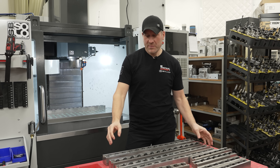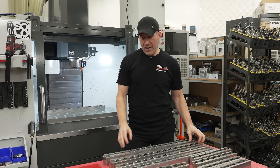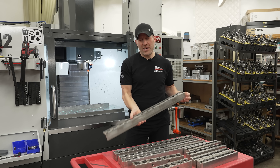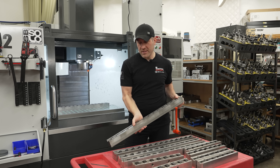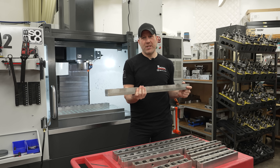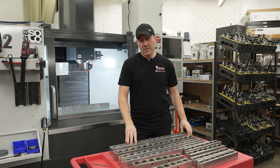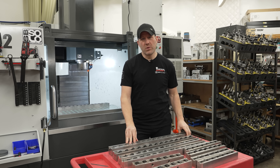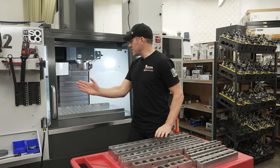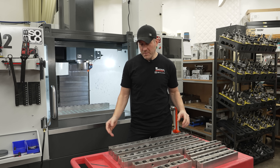That is the basics of my clamp rails. They work really, really well and they do the job that they're intended to do, and they're very, very cheap. The main reason why I went this way is because I was on a budget. I didn't have much money and you can make these for super cheap. The only way to get close to this would be like some self-centering vices just stacked up, but we all know how expensive self-centering vices are and it would definitely cost a fortune compared to what these are.